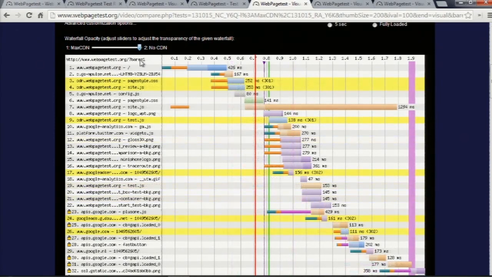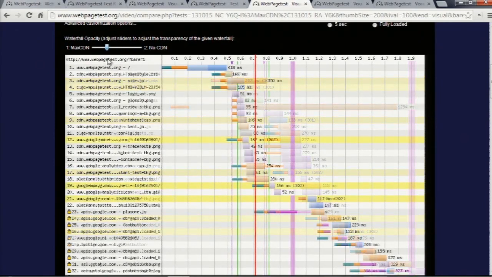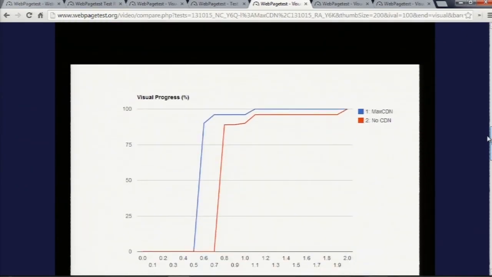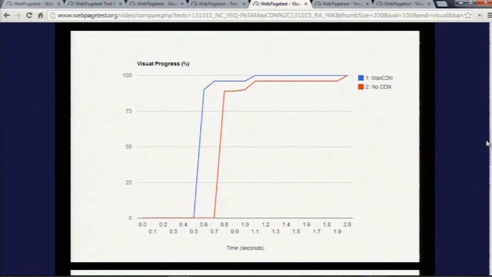But all of the other requests are much faster when they're run off the CDN, and that's kind of what you hope to see when you're using a CDN. And then down below the waterfall, there's a whole bunch of data graphs. So I talked a lot about speed index and showed you sort of abstract plots. Here you will actually see how much the page renders over time, and you can compare visually on a graph how much faster you displayed your page.